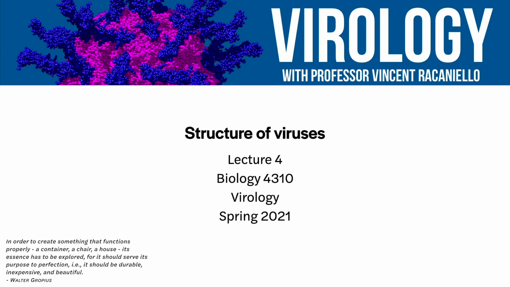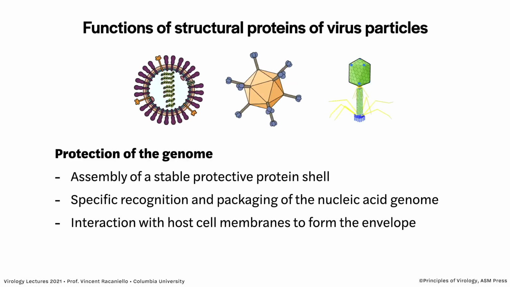Today we're going to talk about the structure of viruses, how different virus particles are built, and what the principles are that govern these structures. The virus particles are made up of what we call structural proteins. That's a very specific definition. There are many proteins made in virus-infected cells, but they don't end up in virus particles, so they're not structural proteins. And these are some of the functions of these structural proteins.